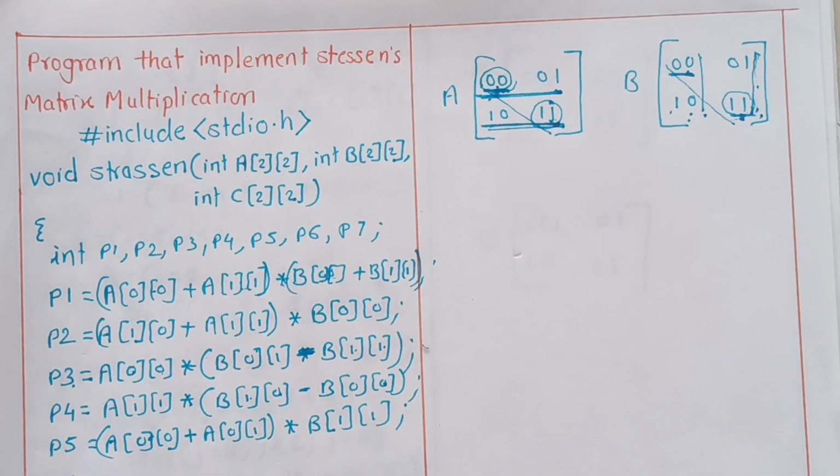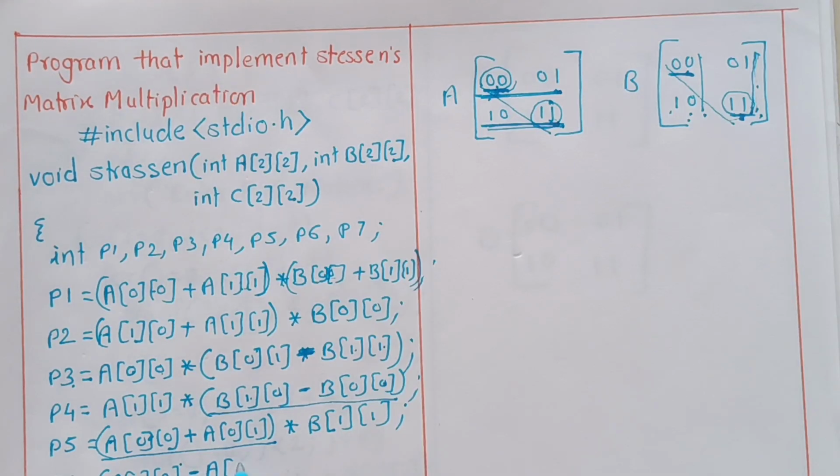So in the p6 formula you can see here, from the previous two formulas we will take this one and this one and combine them. Okay, but one thing you have to change here: instead of b you have to write down a, and instead of a you have to write down b. So let's start here. Instead of b we are writing a here, a10 minus a00, and into, you have to write down this one. Instead of a you are writing b here, b00 plus b01.